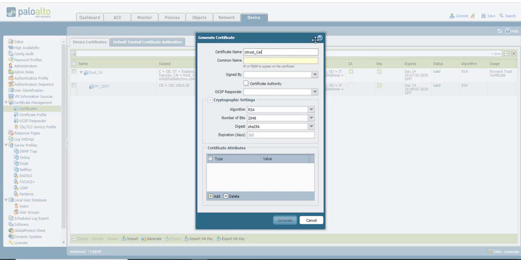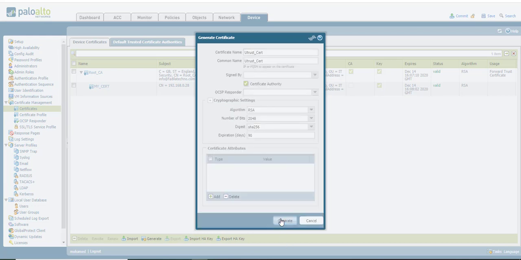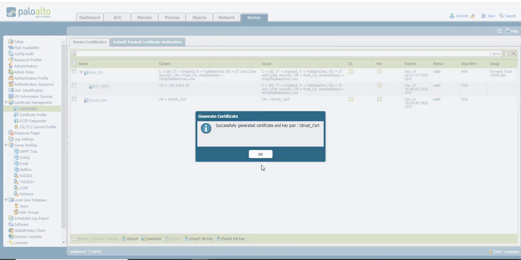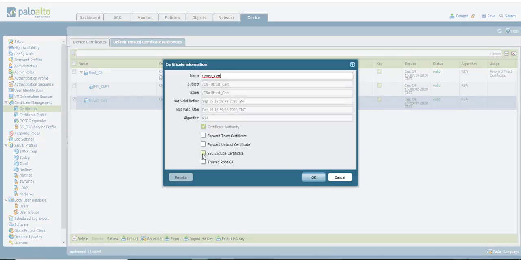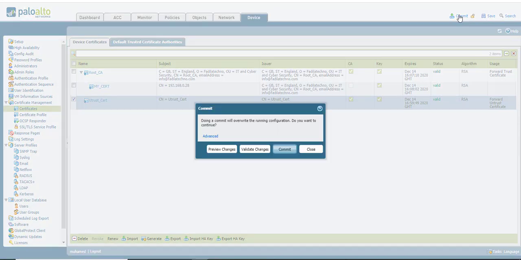Okay, cert, and I could do the same again. I'm going to say this one and 90 days, and I fill out something here. I'll show you now. If I take this one and I say untrusted and I commit, I won't see that error. That pop-up message will go away.